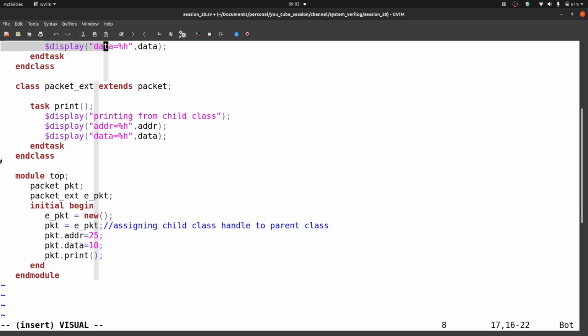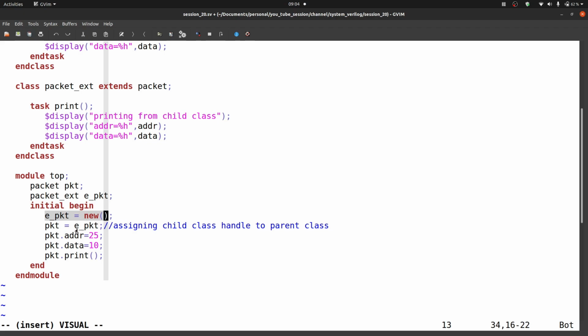Okay. Now next, I have created the handle of my first class, the parent class, that is pkt, and for the child class, epkt. After that I have created a memory, so some memory space will be reserved for the manipulation of the fields of your child class. After that I am equating pkt equal to epkt.